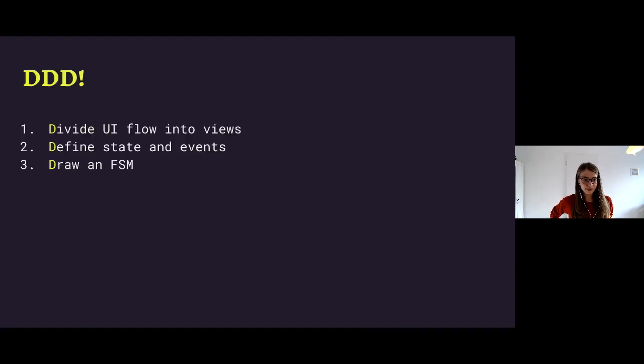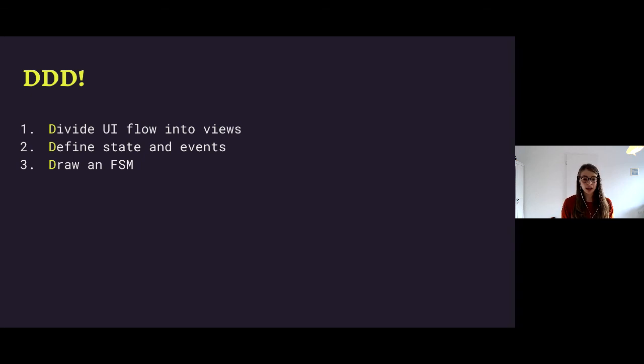And I have prepared the Triple D, like the name of the conference. So if you would like to rethink your user flow as if it were a finite state machine, then the first thing you need to do is divide your UI flow into multiple views.